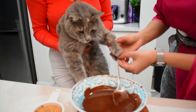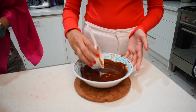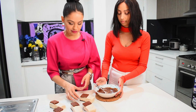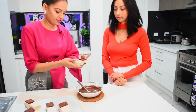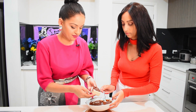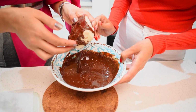So they've come out of the freezer and they're ready to be coated with the chocolate. But first we're going to put these crumbs into the mixture. Now we have our crummy chocolate mixture. We're going to coat the other half of the ice cream sandwich. Now I just want to be a bit careful with this because it's quite delicate. I'm going to give it a nice coating over here. Is it just the top part? I'm going to turn it. Not the biscuit part, it's the other part.